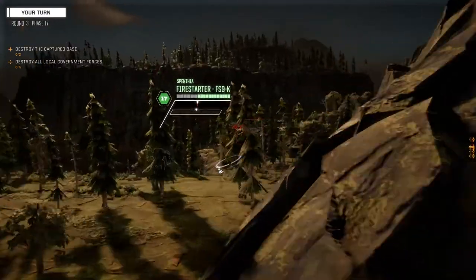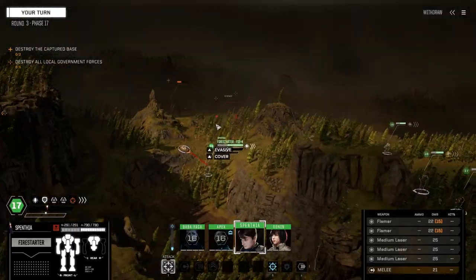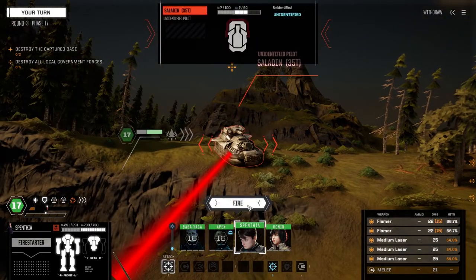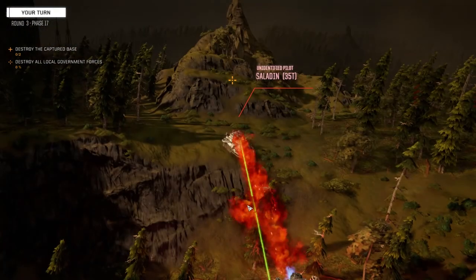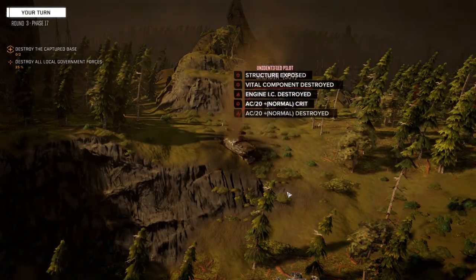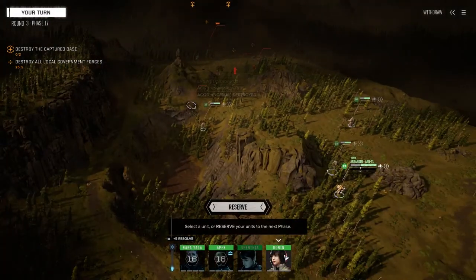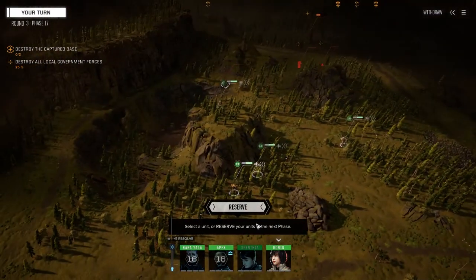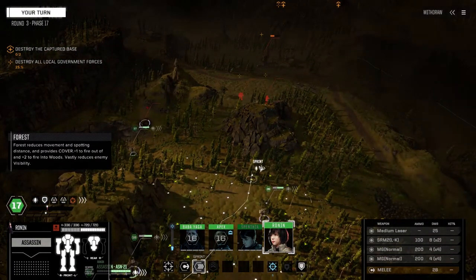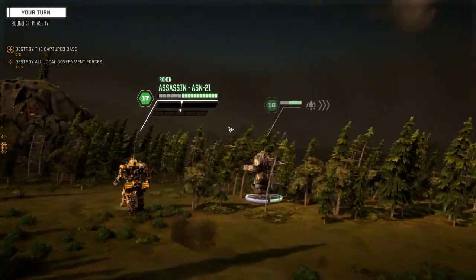Let's get down to the valley here. Should be safe from the turrets down here, I think. Great chances to hit. Let's take them. Hopefully we can kill this guy. Weapon unidentified. Yeah, right. We know it's an AC-20. AC-20 plus. Okay. I'm here. Let's just get into here. Affirmative.